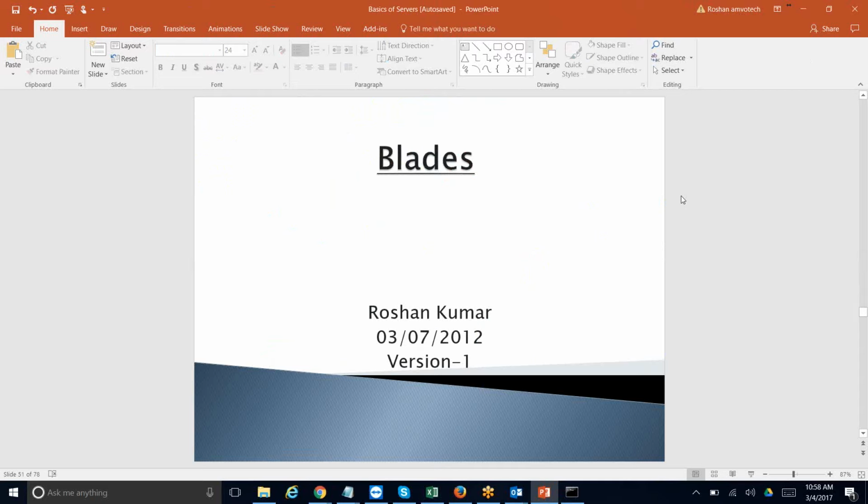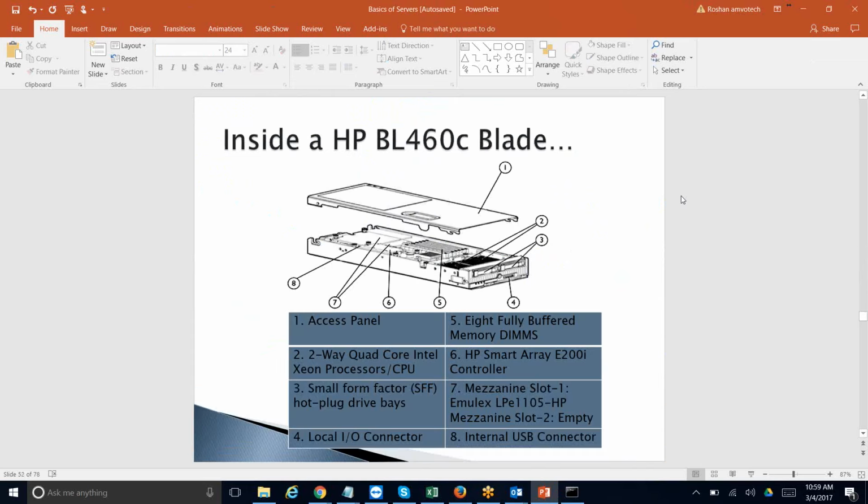You know what the server is, but I have no idea whether you know what the Blade is. So this is a graphical design of an HP BL460c blade. This is the access panel. This is a two-way quad-core Intel processor, where it shows number two.